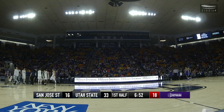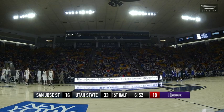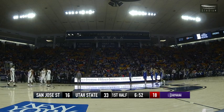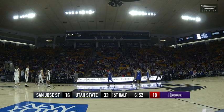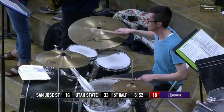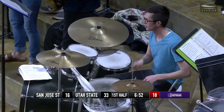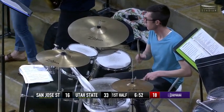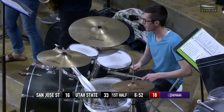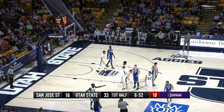By the way, great crowd tonight here in the Spectrum. I know the Aggies ran kind of a holiday special, try to get some people out to the game, and it worked. Great turnout tonight for this game. Love seeing fans, and this is always a good opportunity for fans that are not normally season ticket holders to get a chance to get either a ticket from a friend, as a Christmas present, or they're out of town, or pick up some of these discount tickets. So love to see them out here tonight.